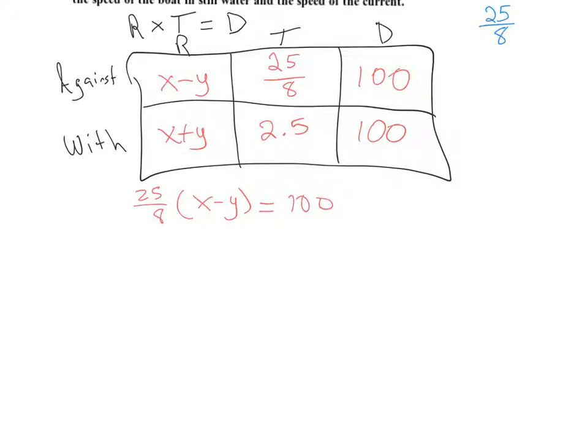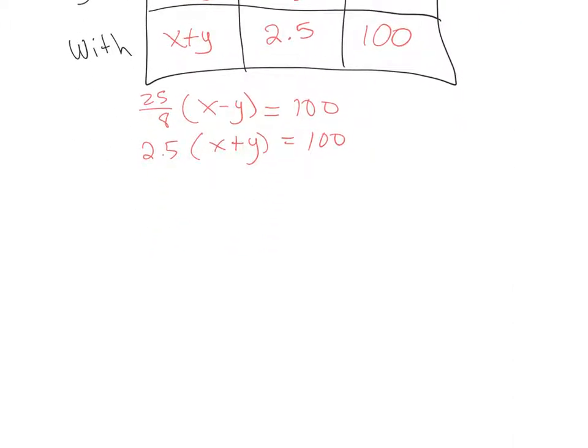My second equation is going to come from right here. So I get the 2.5, and I'm going to multiply it times x plus y, and that's going to equal 100. So let's write that out: 2.5 times x plus y also equals 100. This is where everybody's approaches and techniques are going to be different. What I suggest is, let's get rid of these numbers in front. Let's get rid of that guy, and that guy. We're getting rid of this piece and this piece.